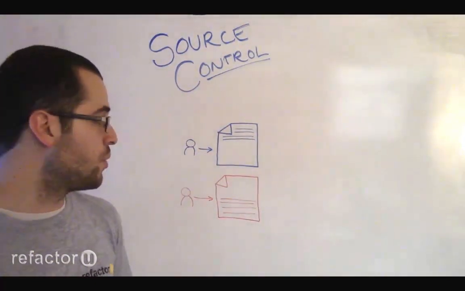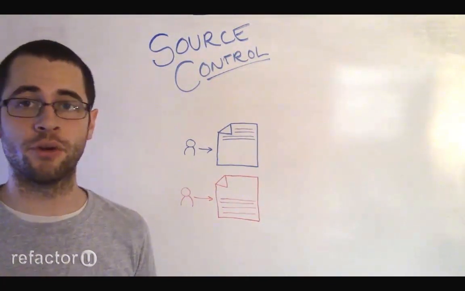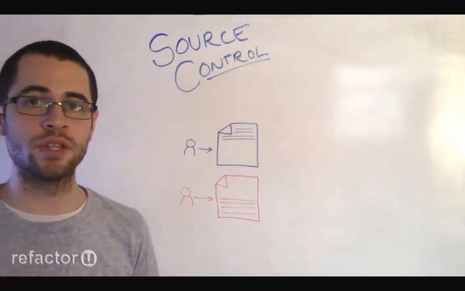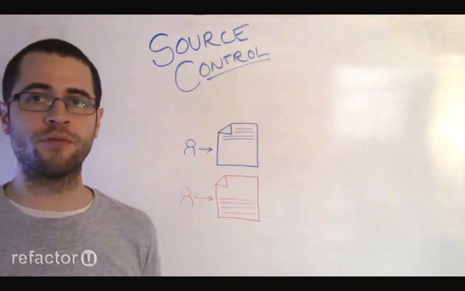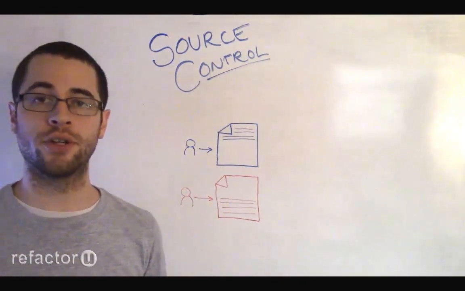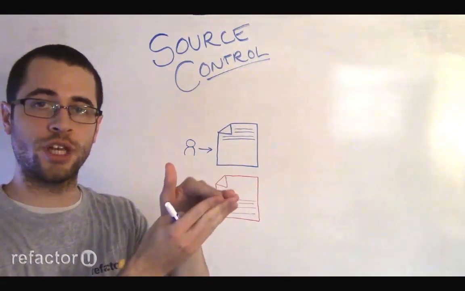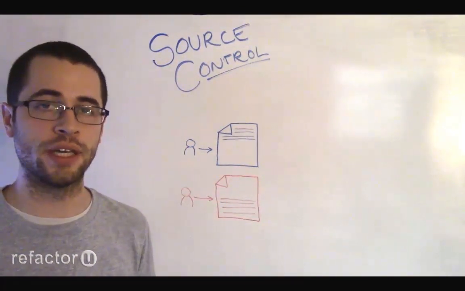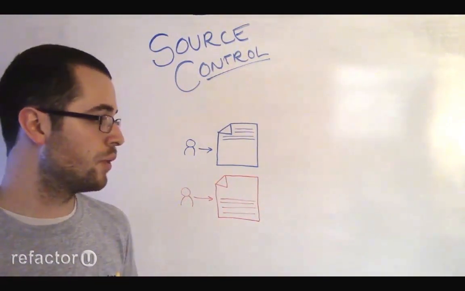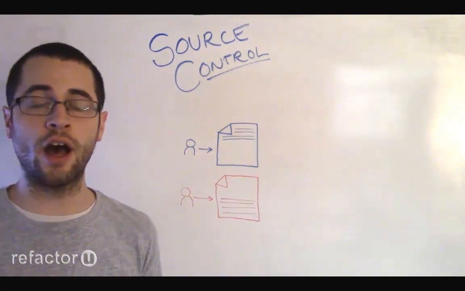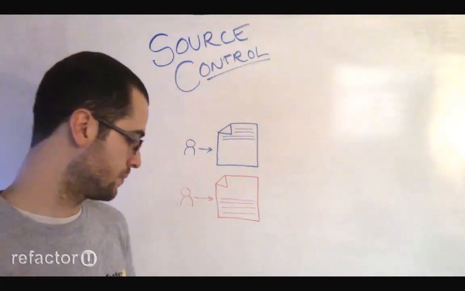Another common problem is when you have two developers working on the same file. Maybe they're in different parts of the country or of the world, and they're working at different times, but they're not in sync. So user A is working on a function in that file, and user B is working on another function in that file. How do we get source control to make sure that both changes happen in the same file without there being any issues? So Git has figured out a system to handle these different conflicts, and they'll attempt to do a merge.